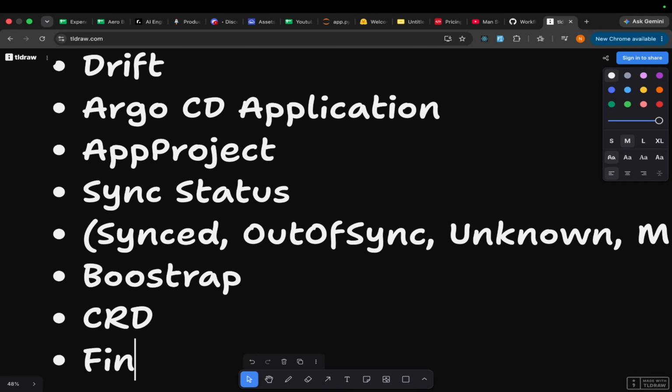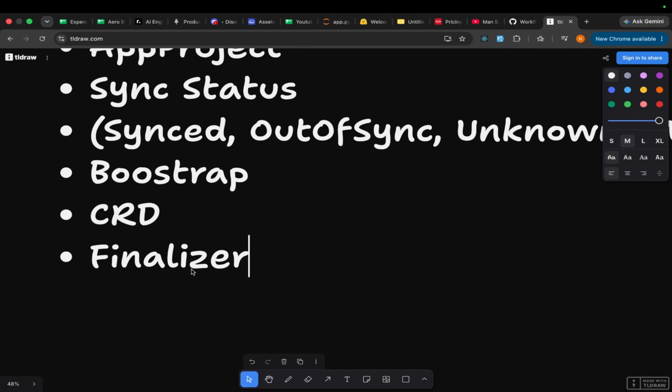Then we have the finalizer. This is a protection guide attached to a particular Kubernetes resource. This finalizer lets a controller clean up managed child resources before K8s can remove the parent object. Think of it as a cascade delete, if you're aware of databases: if we have a parent object, delete all its children before removing the parent. You'll see this soon in the config.